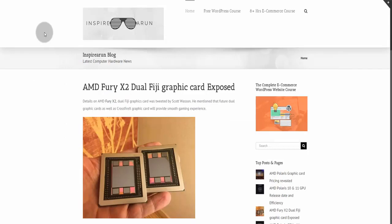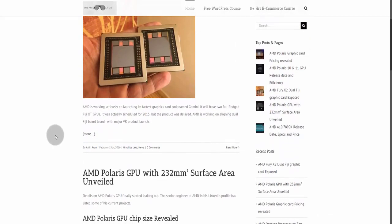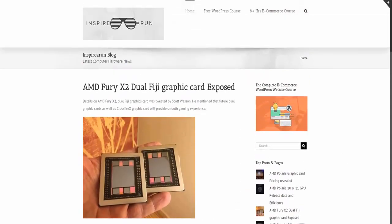If you wonder what is above the fold region, then let me explain it quickly. Here you can see my website inspireroom.com, and by default, without scrolling down, you can see the header, the menu bar, the title, and a few lines of content along with a few lines of sidebar. So this is called above the fold content. So where is the fold? A fold is an imaginary line which lies exactly in the spot or in the bottom region before scrolling the screen. So in my website, here is that imaginary fold. So now you could have understood what is above the fold.